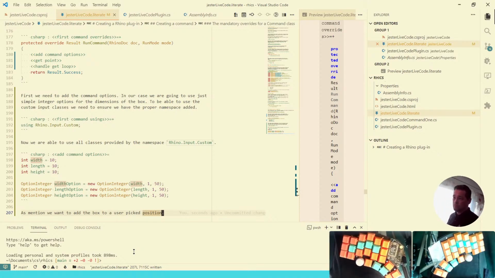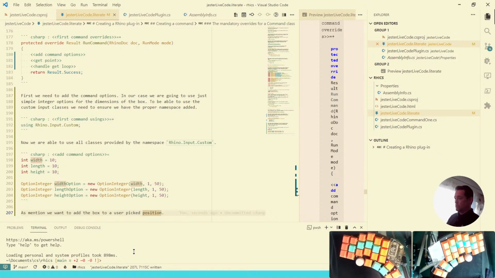And maybe then a bool option would be useful to tell how the changes would be affected. Should it be to both sides from a center point, or do we want to grow from say the lower left corner and then add the length?